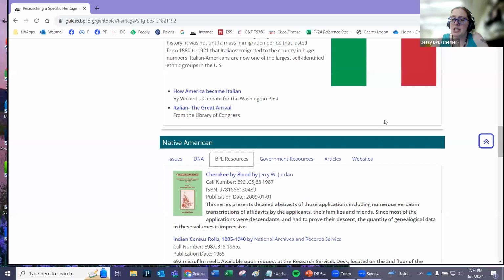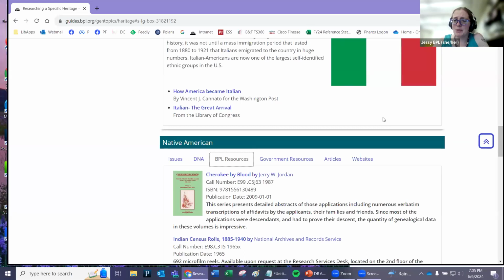Okay, so Randall mentioned, so MyHeritage has a new newspaper site. So they do, however, that's not part of our subscription. That's something that they want you to pay extra for. So I haven't had a chance to use it, but from what I hear, it's really great. Some of the articles I was reading about it indicate that it's really easy to search, a little easier than their main database. So if you get a chance to use that, definitely try that out. They might have a free trial that you can use.